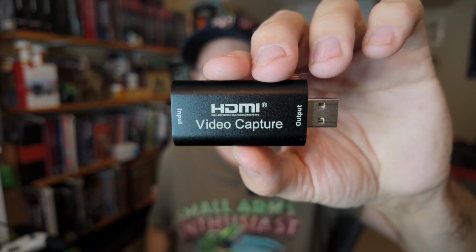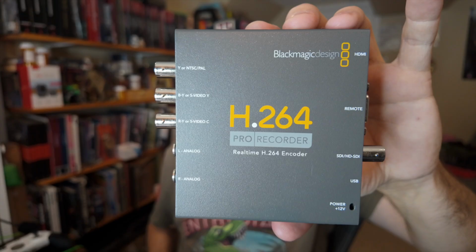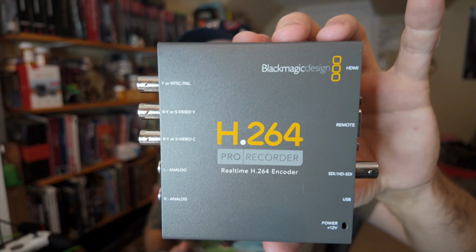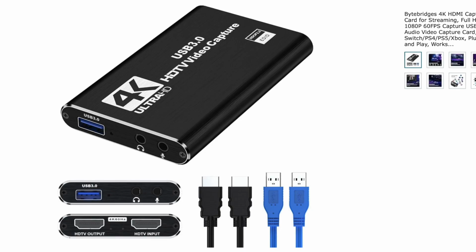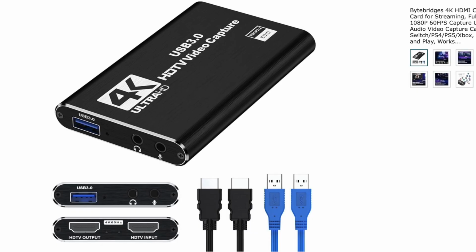which means that things like these cheap, simple USB capture cards and even more powerful, dedicated hardware encoders are simply not going to work for us. These devices are simple and effective. They're great for what they do, but unfortunately, they're solving a completely different problem from the one that we're trying to solve today. So instead, we're going to need a device that's not only going to capture our signal, but is also going to allow for something called HDMI pass-through, sometimes also referred to as loop out, which brings us to cards like this one.